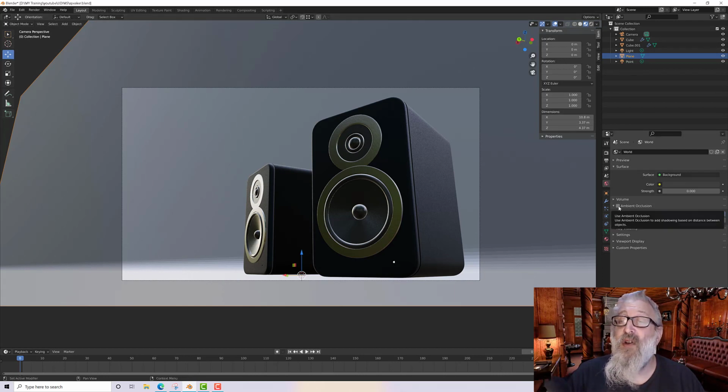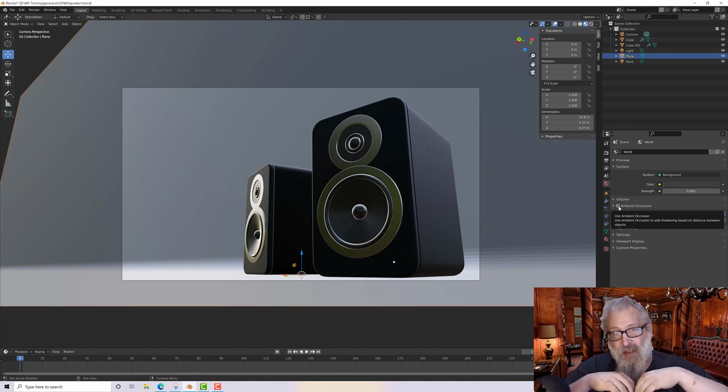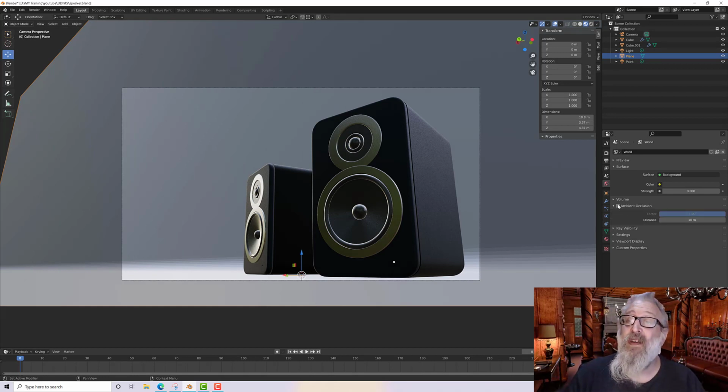So I can turn on ambient occlusion here, but I don't want to, because it's going to try and do it on the fly, and I don't want it to. I want to do it during the render. Plus it also adds some extra lighting that I don't want. I just want to darken up the shadows. So I'm going to turn that. Whoops! No, I'm not going to turn it on.